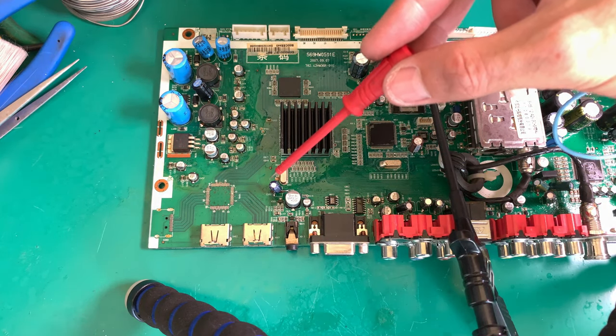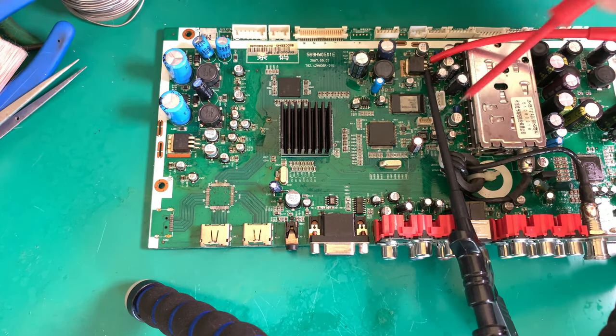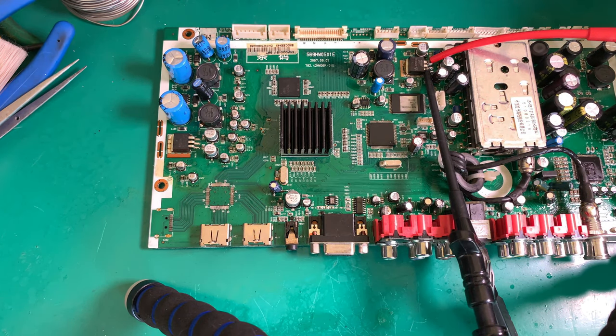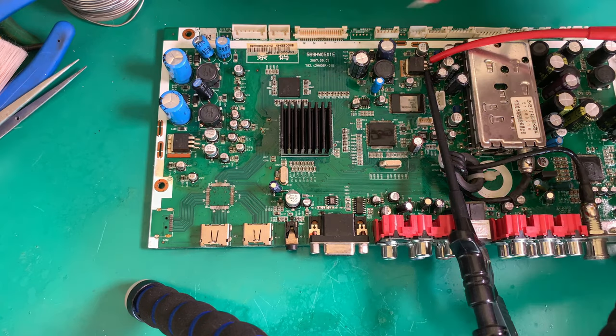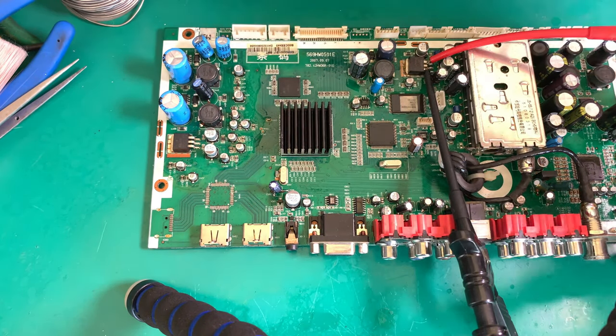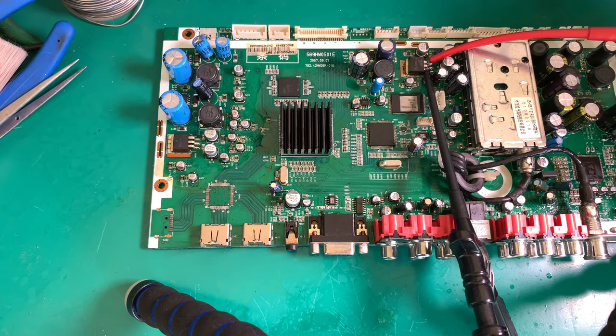How I worked these capacitor values out, the ones that were missing: I looked at the footprint and I looked at similar capacitors. So the footprint for that one and the footprint for that one up there were the same. I didn't bother going and doing any maths. Like I said, I was already negative with this board.